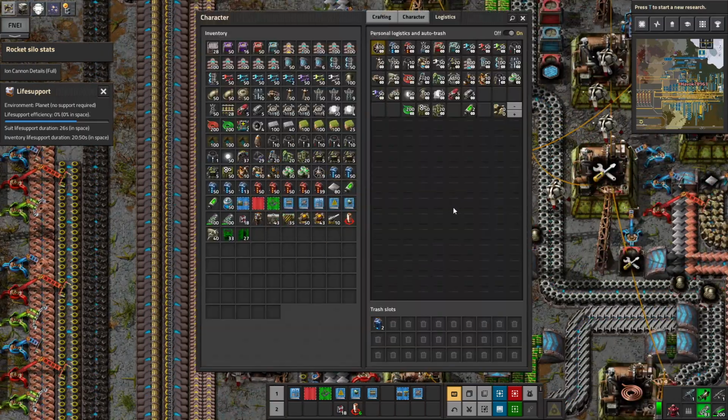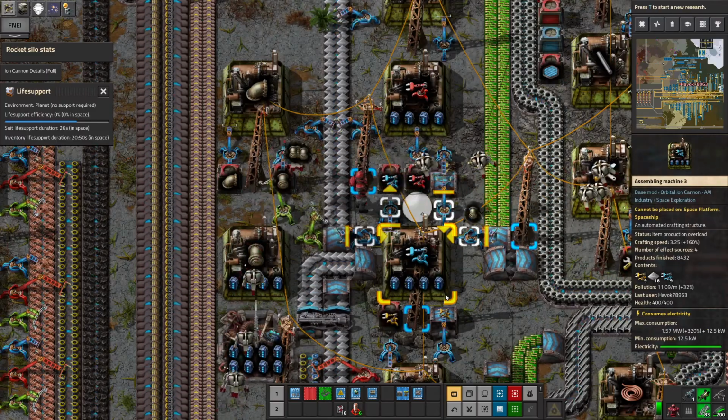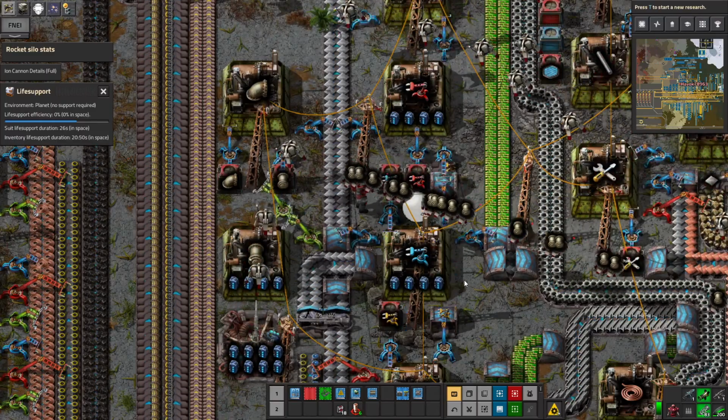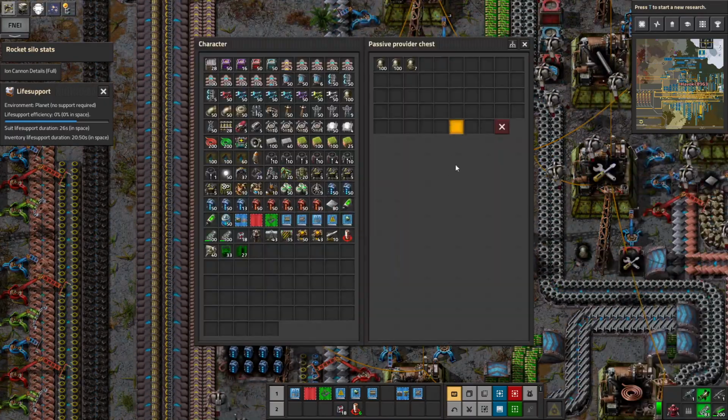And let's get rid of these. I don't need tier 1 speed modules in my inventory. So that's going to work much better. That's good.